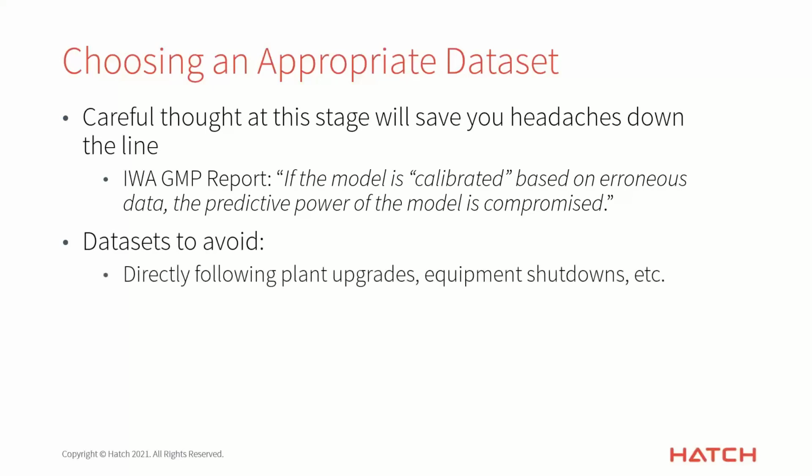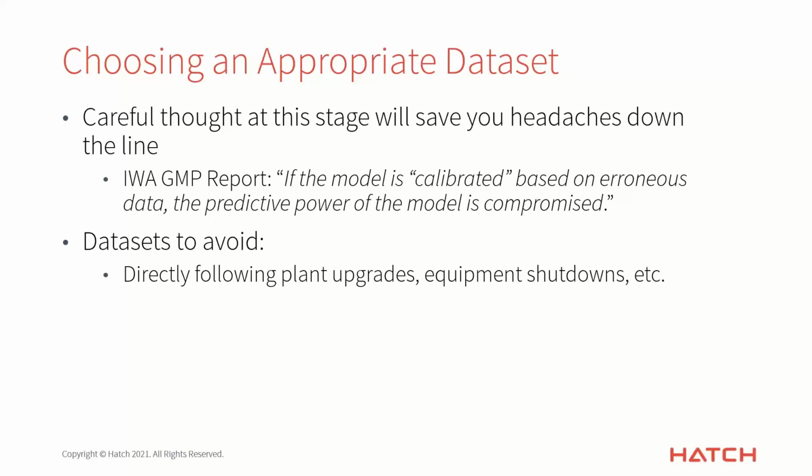One thing to look out for is any data that you collect that's directly following plant upgrades or equipment shutdowns. So you really need to communicate with the operators and with your clients to make sure that you at least know what's going on at the plant when this data was collected.